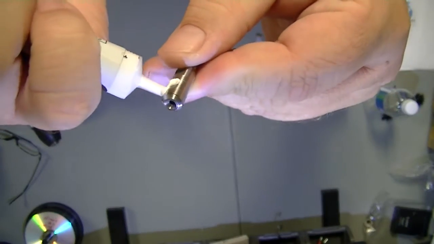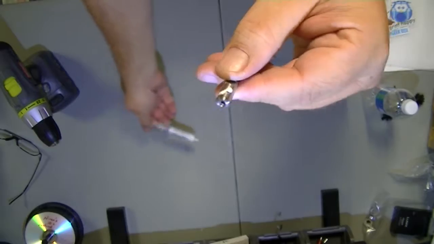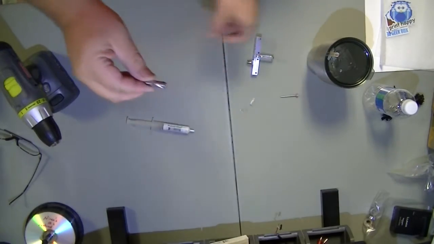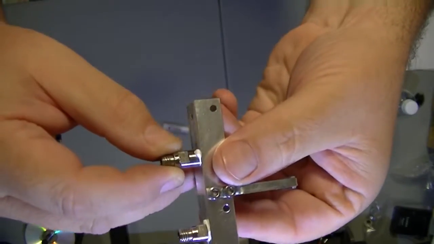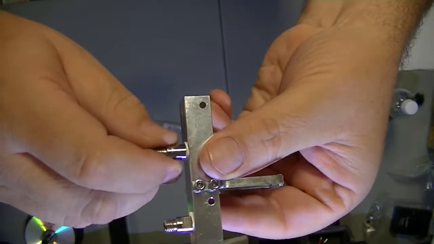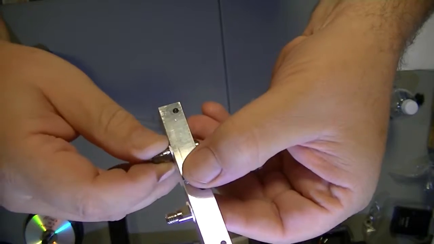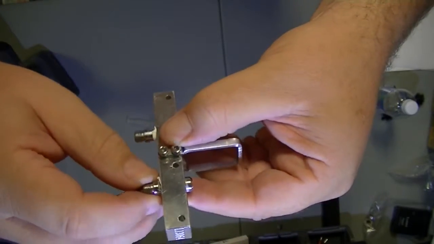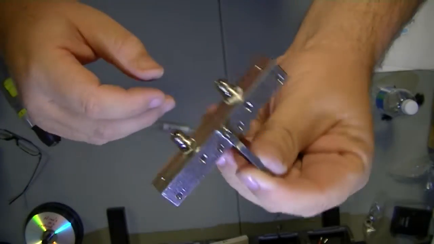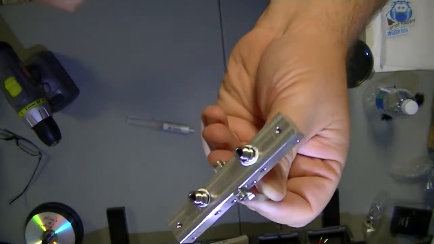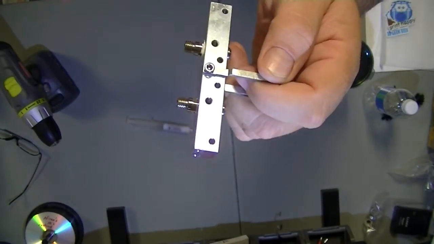We'll put just a little dab, move it around, make sure it gets evenly coated. Now I'm ready for the set screws, and then any extra we'll just wipe off there. Okay bye.